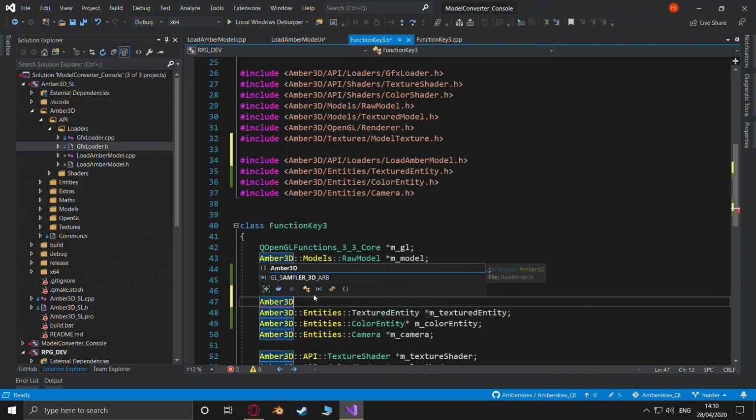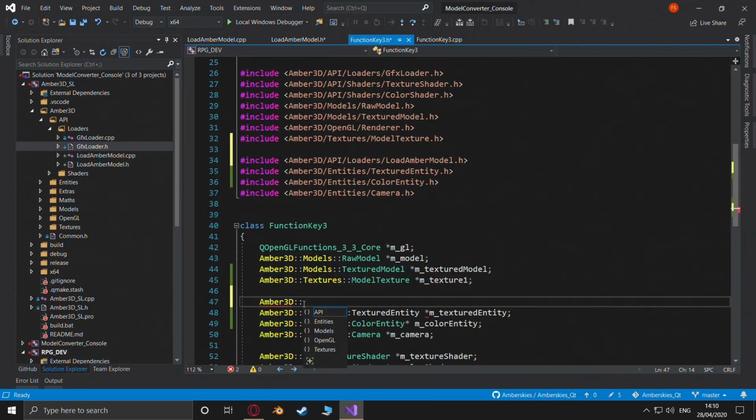I didn't do that right. API. Load Amber model. Doesn't really matter how I do this. M_am model. This is going. No.